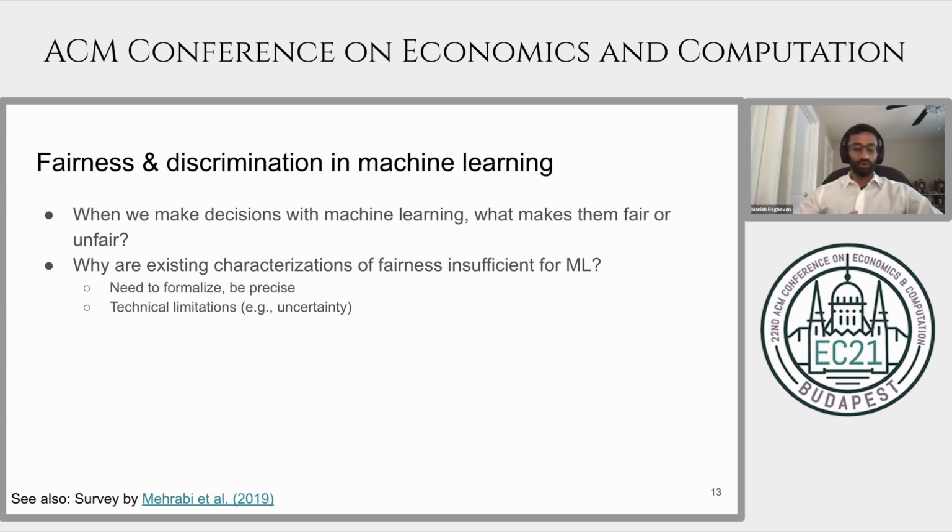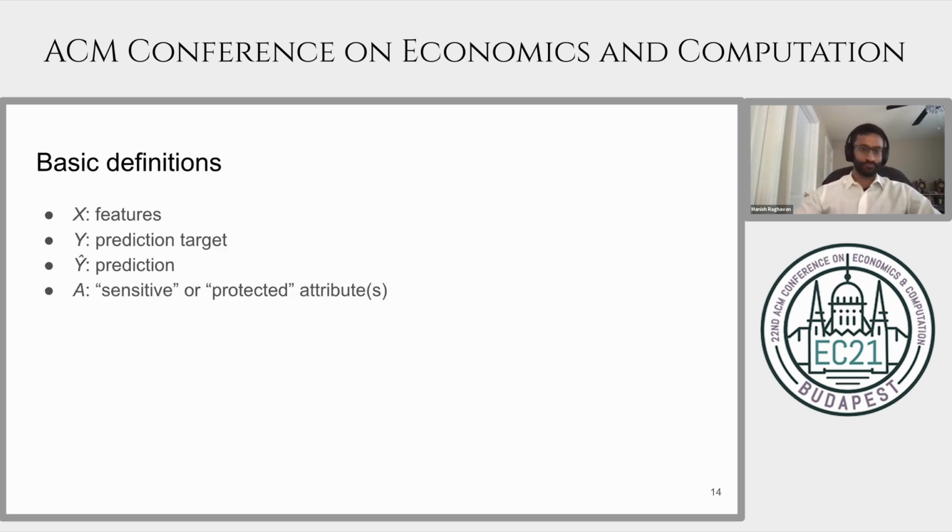So as we get into trying to answer some of these questions, it'll be useful to start with some basic definitions that I'll run through here. In the machine learning literature, things have often been formalized as follows. People show up to be evaluated in some way. They have features, which we'll call X. There's a thing that we are trying to predict in many of these settings, which I'll call Y. And there's the actual prediction that our system makes, which I'll call Y hat. So far, this is all pretty standard in a machine learning setup.